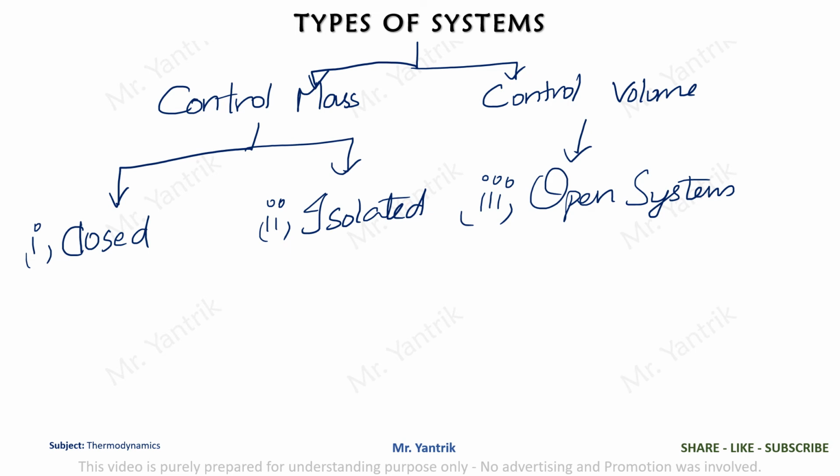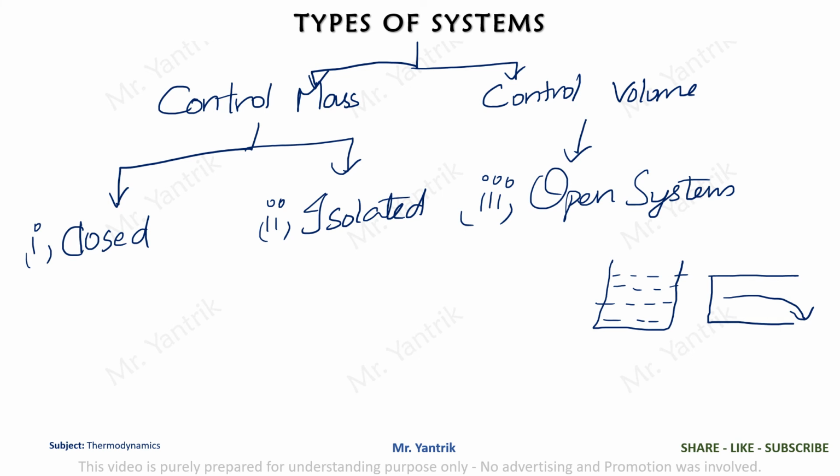So for example, if we take a beaker of water with an open lid, this can be called an open system. When we make the beaker fall, the water will come out. The water will be expelled, where the system is transferring mass outside the boundary. Then it is called an open system.